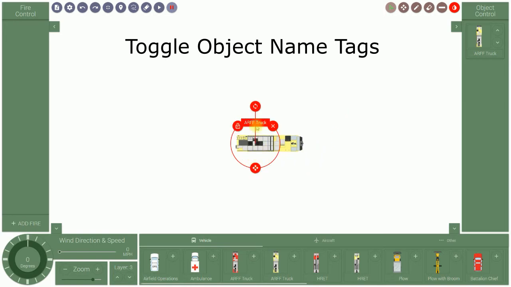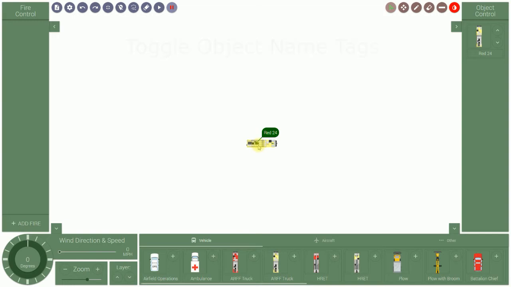All right, and let's say that I want to name this vehicle, and I want that name tag to stay with this vehicle. So right now I'm going to click on that, highlight it, and type in red 24. Maybe that's the name of our vehicle. So I'm going to click off of the vehicle, and then I'm going to come up here and hit that button, and that's going to put the tag of the vehicle right on there. All right, so if I zoom out or zoom in, that will always stay with the vehicle. So you can have 3 or 4 or 5, 6 vehicles out here, and you can have the name tags on the vehicles. All right.